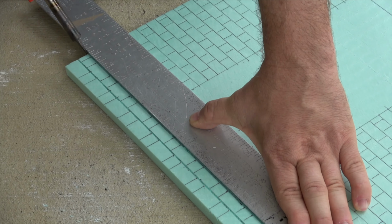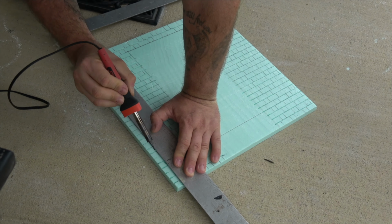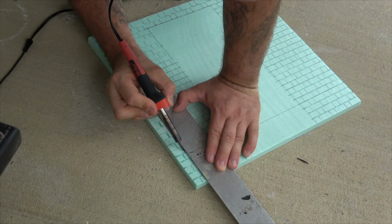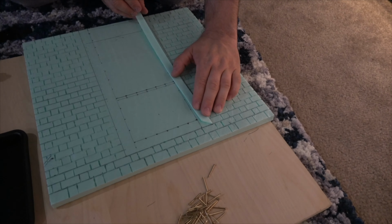Nauseating work. Very, very tedious and time-consuming, and you had to be very methodical in doing it. And I screwed up a few here and there, but it's kind of hard to tell. There is some leeway. What I'm doing here is using this hot knife.